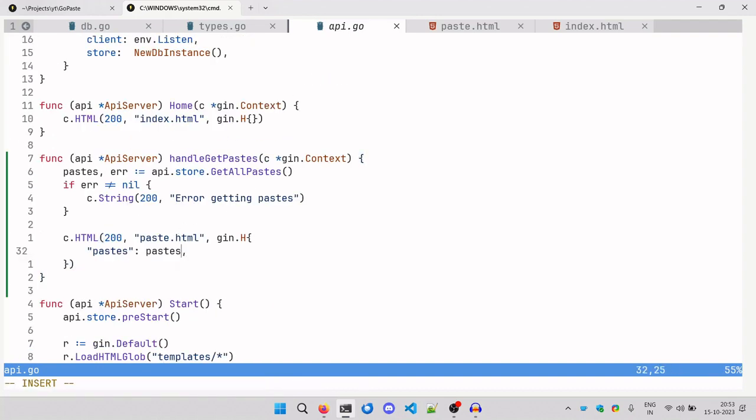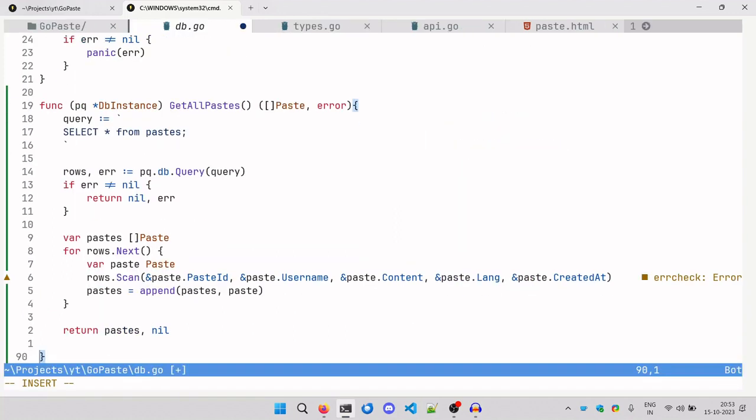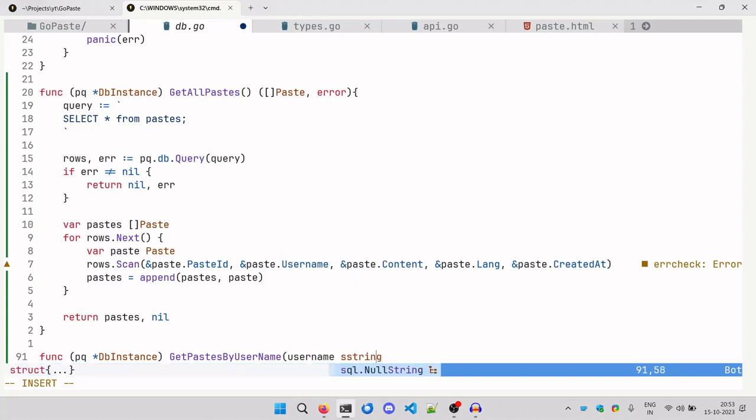So we can go into the db.go and say a new func of pq, which inherits from the db instance, that says get pastes by author, or username, get pastes by username, which takes in a username as an argument, and well, returns a slice of pastes and an error.